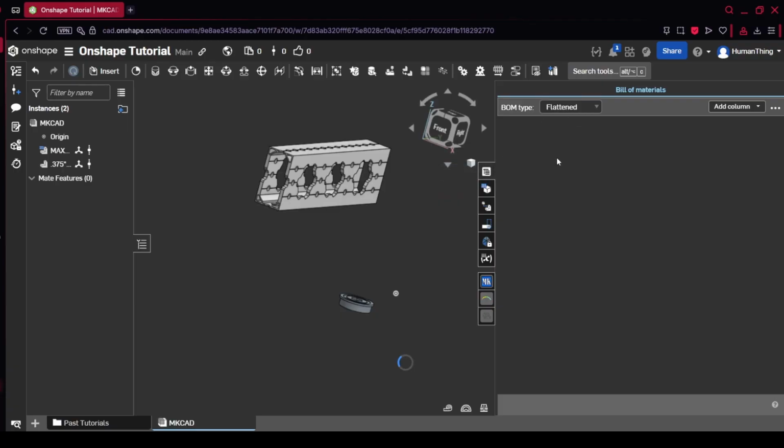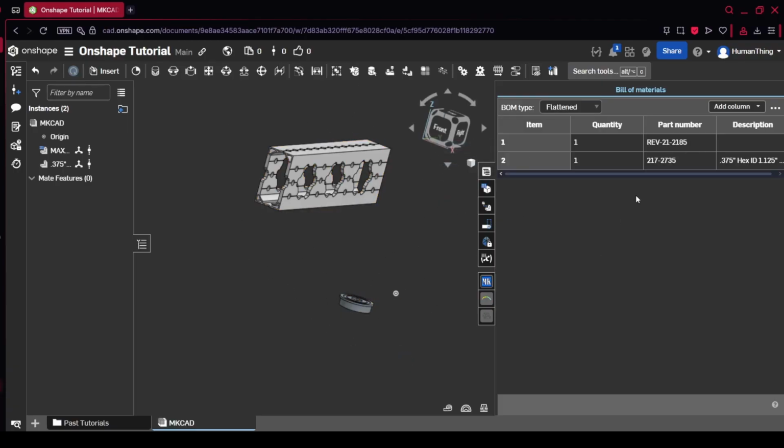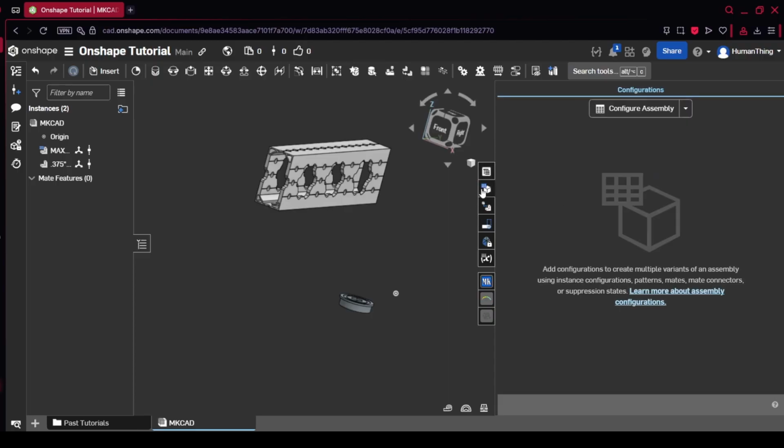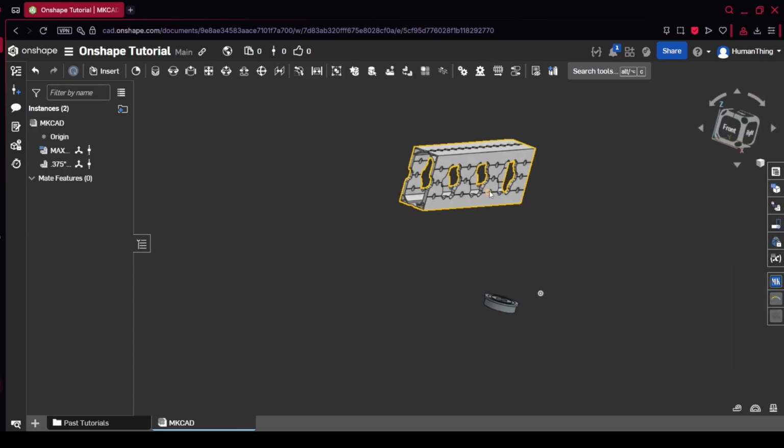And then you have your BOM, which is just bill of materials. It'll show you whatever is in here, as you see. And then your configuration panel is a very complicated and weird thing. It basically just allows you to change multiple values at once. Like if you have a sketch with a lot of different dimensions in it, you can have a configuration with different dimensions set for that to change them on the fly, but that's not something we're going to get into because it's not something you use very often.